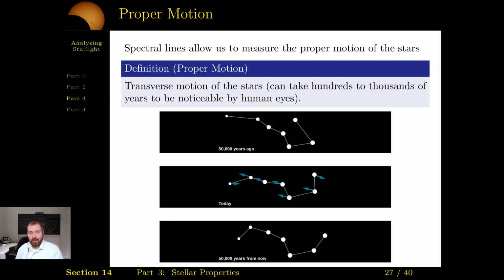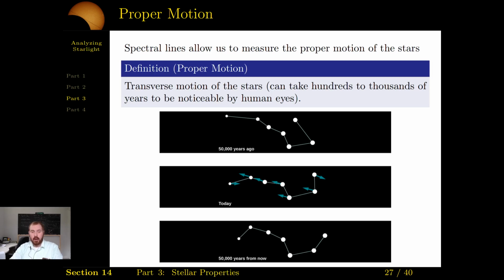Some other things that we can learn using our spectral lines. We can measure things like what's called the proper motion of a star. Get an idea what I mean by proper motion. A star could be coming towards us or away from us, and we measure that using Doppler shifts. Is the star blue shifted, red shifted? That can tell us if it's coming toward or away from us. But the proper motion, let's say we're here, is the star transversing. That's what I mean by transverse. Is the star moving this way at all? This motion we can easily tell. The star is coming towards us, blue, away, red. By looking at the spectral lines, we actually can learn about its transverse motion. We can learn how it's moving across the sky.